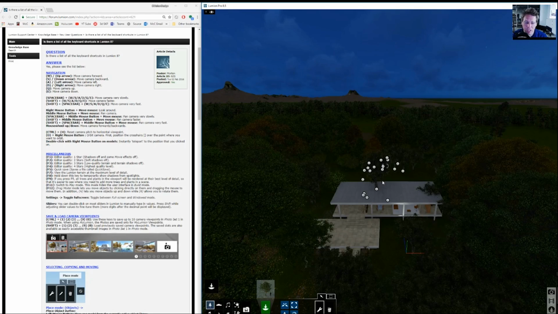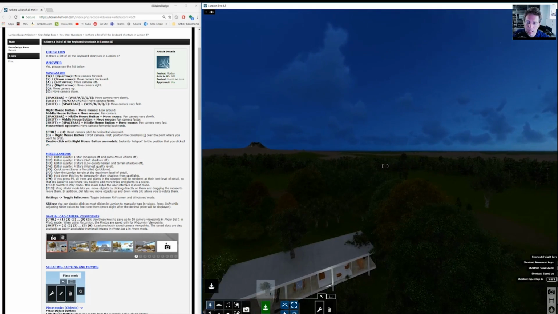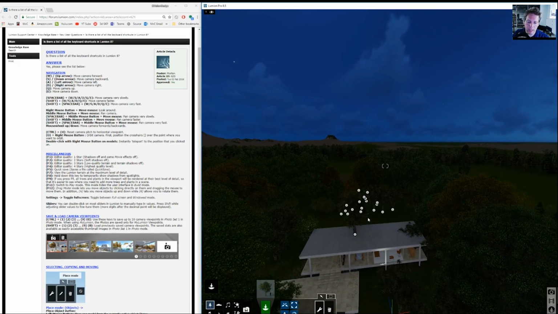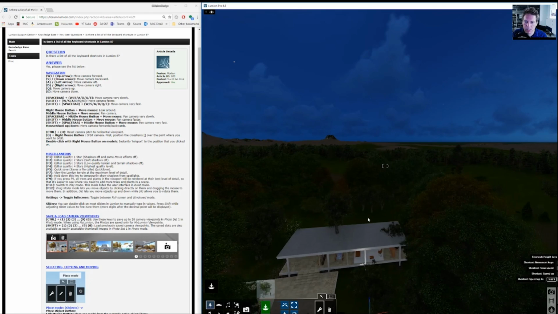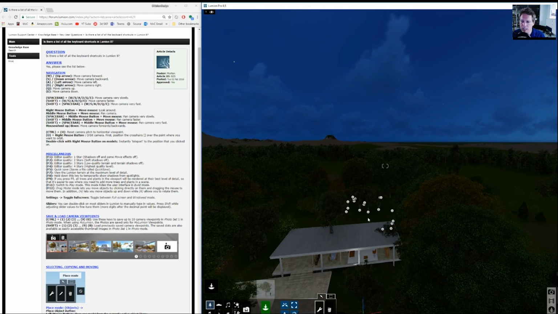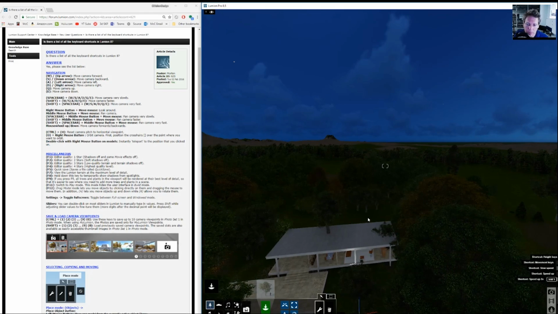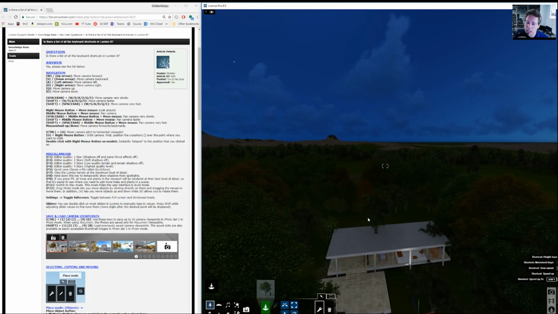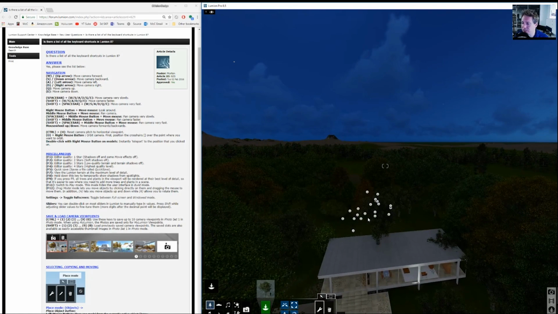I hope you learned something new. I hope that you guys can use them and save some time and frustration. Lumion's UI can be a little bit clunky sometimes, having to switch through things if you're not using keyboard shortcuts. There's no custom keyboard shortcuts at this time. I don't know if that's something that might be added later. But there is quite a bit of keyboard shortcut functionality that I'm sure a lot of people didn't know about. In this tutorial, I just think I learned about three of them, or just remembered three of them.